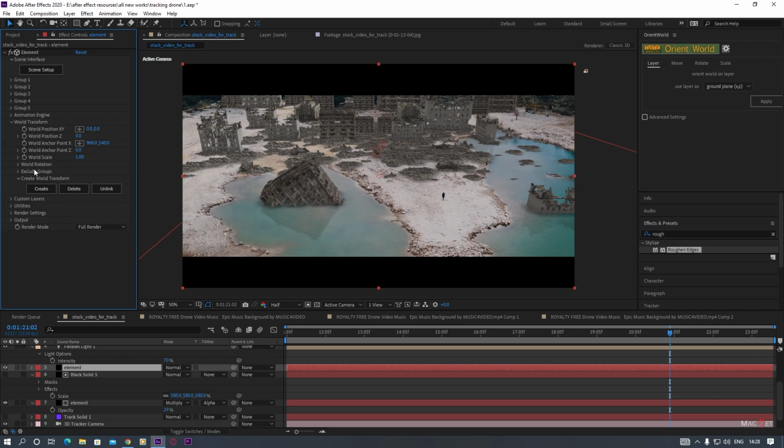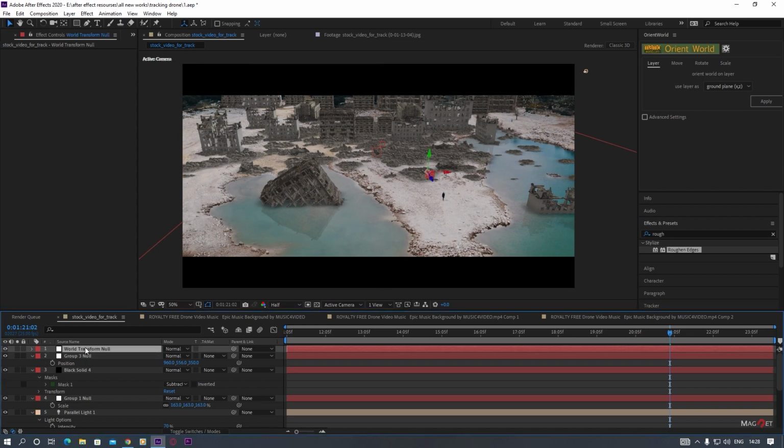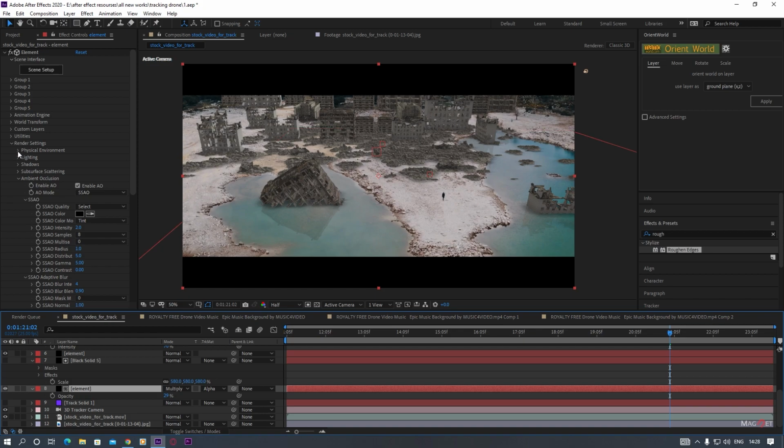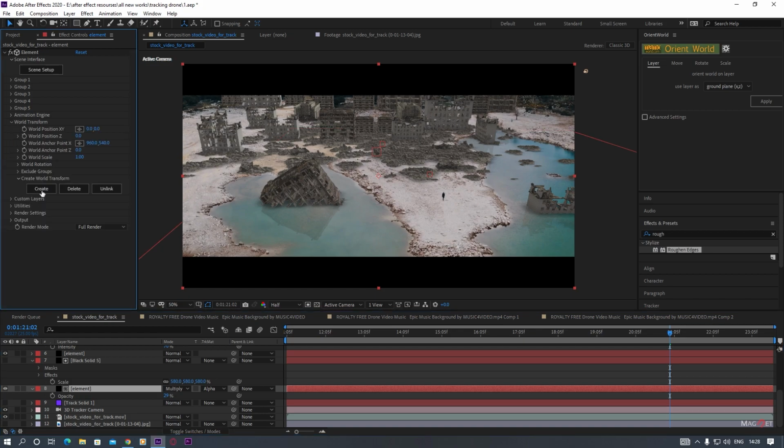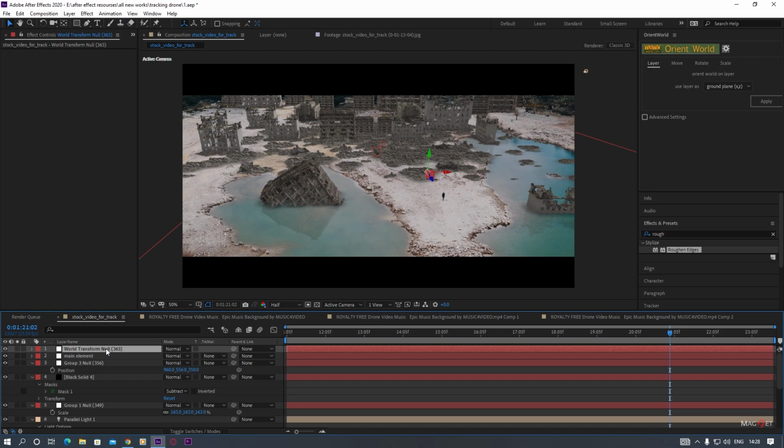So one thing you have to do first, we create a world transform null object here. So this is our main element layer null object. So we rename this main element. Okay. And then we go over to our reflection element layer and go to the world transform here and create another null object here. And this will be our reflection layer. Okay. So first we place our main element layer over every layer, and then we select the reflection and just link it with this main element layer.